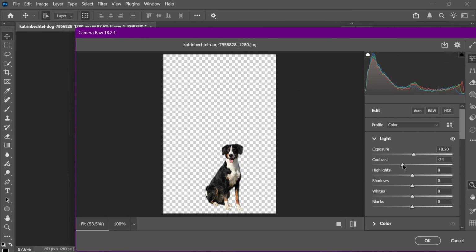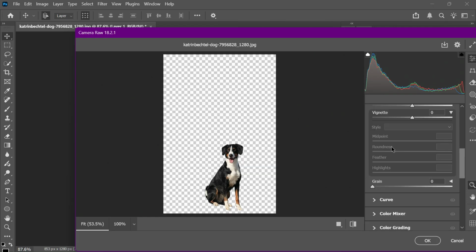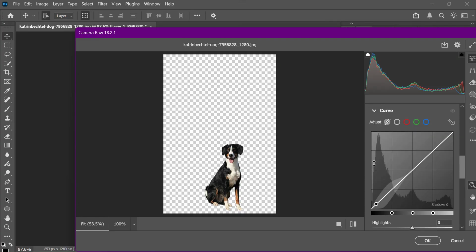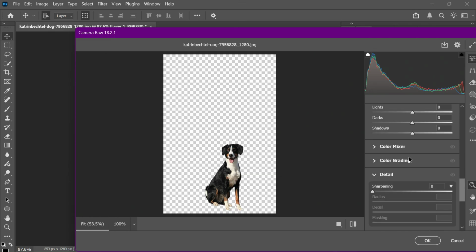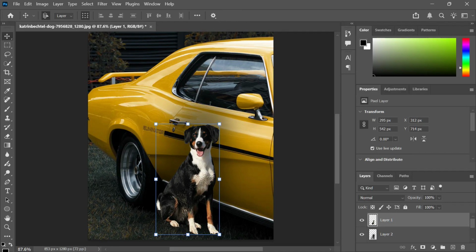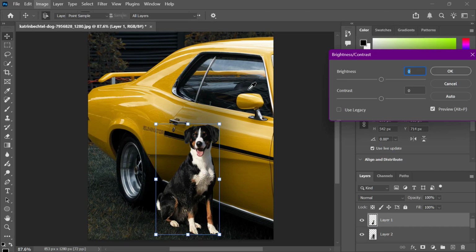So to recap, the workflow is simple. Remove the background with the upgraded AI tool, select and isolate your subject, place it into the new scene, use transform to position it, match the lighting with Harmonize and adjustment layers, create realistic shadows, clean up imperfections, and then finish with global color grading. Once you follow this process a few times, you'll be able to create much more convincing Photoshop manipulations with confidence.